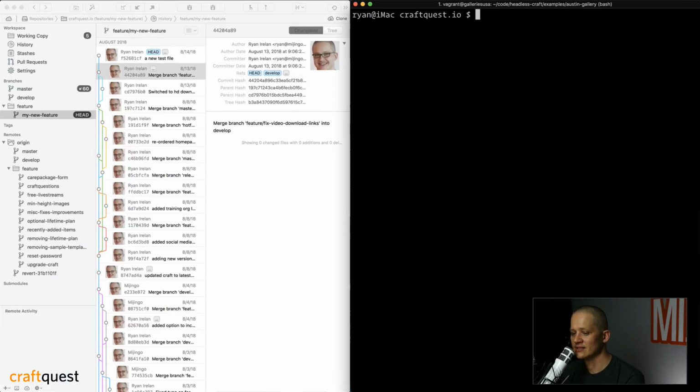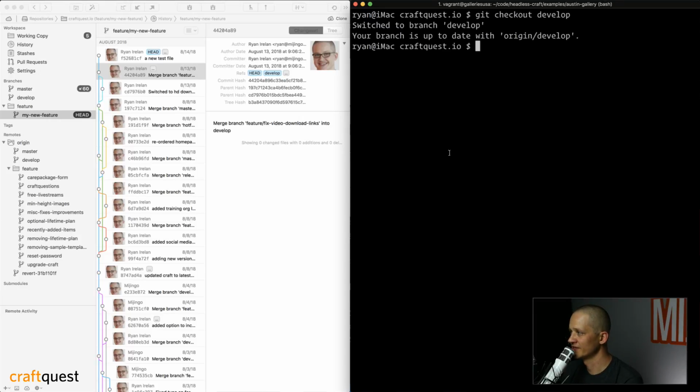So in Git itself, on the command line, when we finalize the feature, we do git checkout develop, because we want to get the develop branch, and we say git merge --no-ff, because we want that merge commit to mark it. And we're merging the feature, my new feature, into our develop branch. And that's how we mark the closing of a feature.